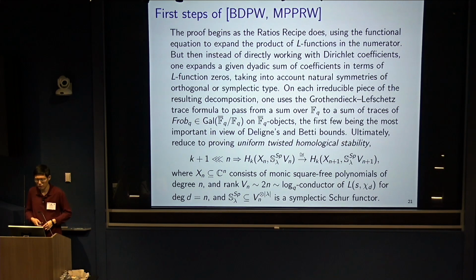And then you can sort of cut off most of the homology groups using Deligne's bounds and certain exponential Betti number bounds. What you're left with is proving a homological stability result in a linear range of homology groups, uniformly over the local system with the symplectic Schur functor. And as I said, the arithmetic factor comes exactly from this stabilization. The fact that it stabilizes means it essentially corresponds to the limiting process that you use to define the arithmetic factor in the ratios recipe. And the random matrix theory factors come from the fact that we decomposed into irreducible pieces.